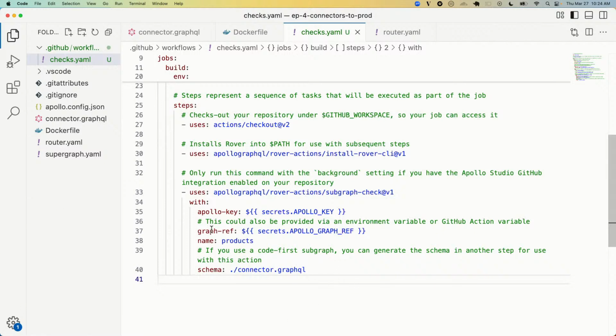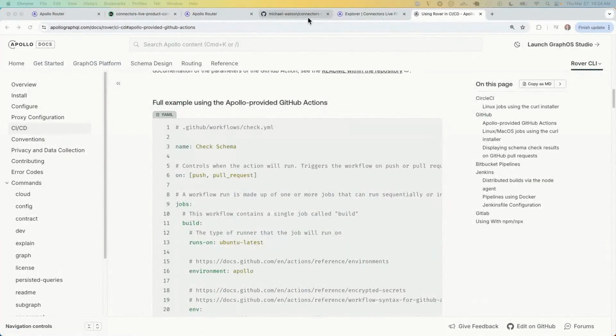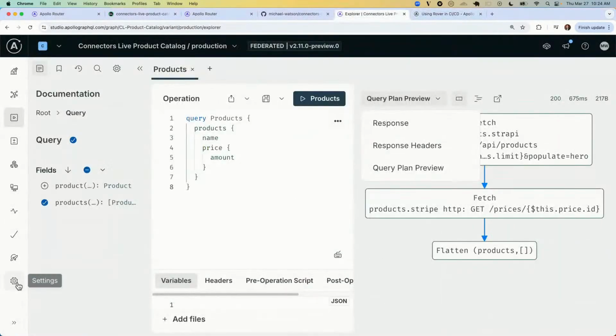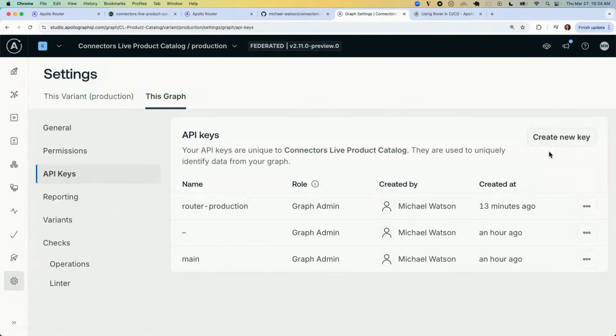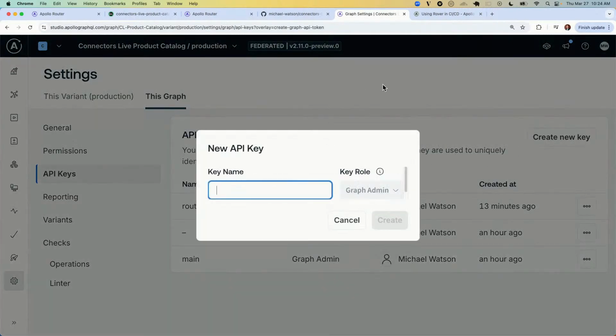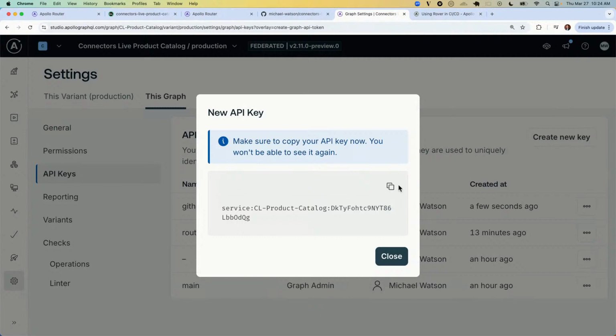So now that we've copied this file in here, we know we need to set up this Apollo key and Apollo graph ref. So I'm just going to go ahead and go back to our settings in GraphOS. I think it's also important that we create a GitHub action API key. I like to keep my API keys separate every chance I get.